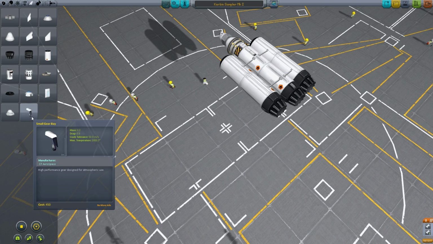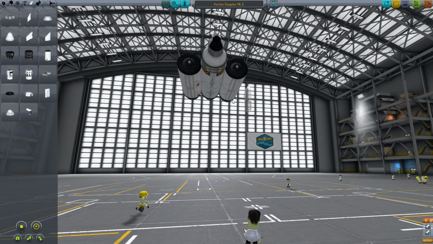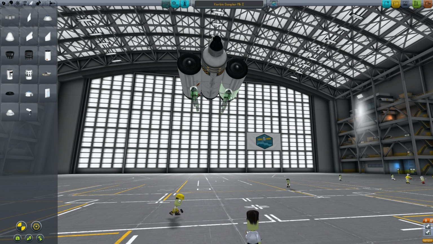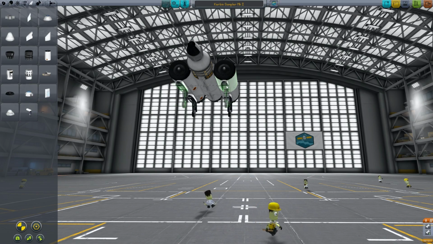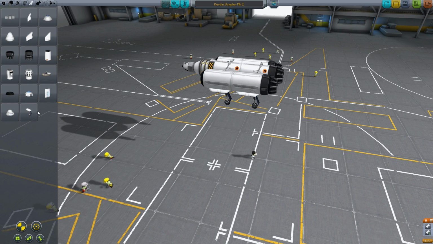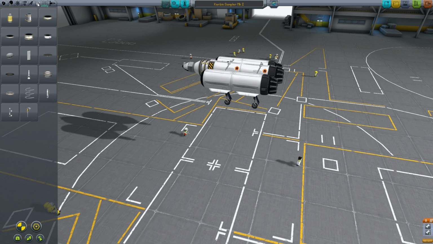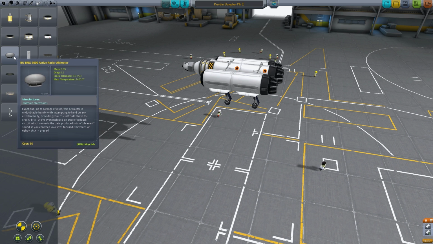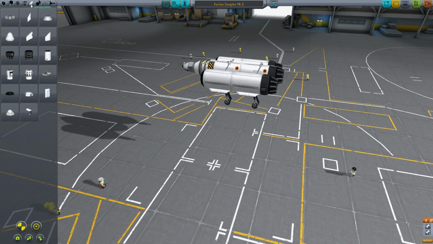Well, gear designed for atmospheric use. Two there. And two there. That's probably going to end in tragedy, isn't it? We'll do a rig like that, and then we will snap on... I guess we'll try out the aerodynamic winglets here, see what happens.